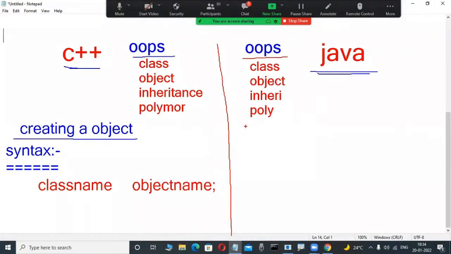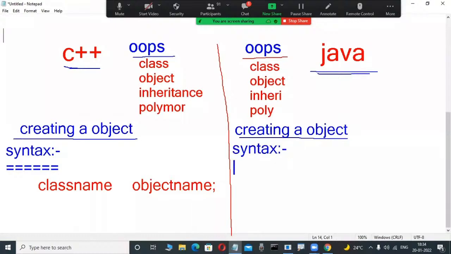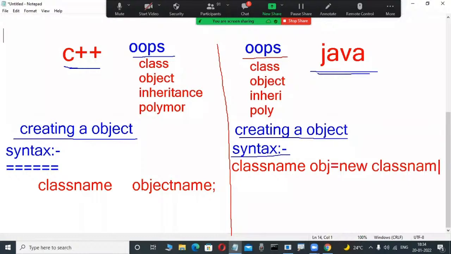Suppose the same creation of an object is there in Java also. Observe here. Suppose they want to create an object from a class, don't worry about the details. What is the syntax for creating an object from a class in Java? Maybe so many fellows are good at Java, Python, these languages from academic careers. Tell me. Yes, very good, some fellows are telling correctly. Class name, space, object name is equal to new class constructor. Is some other syntax there or not?